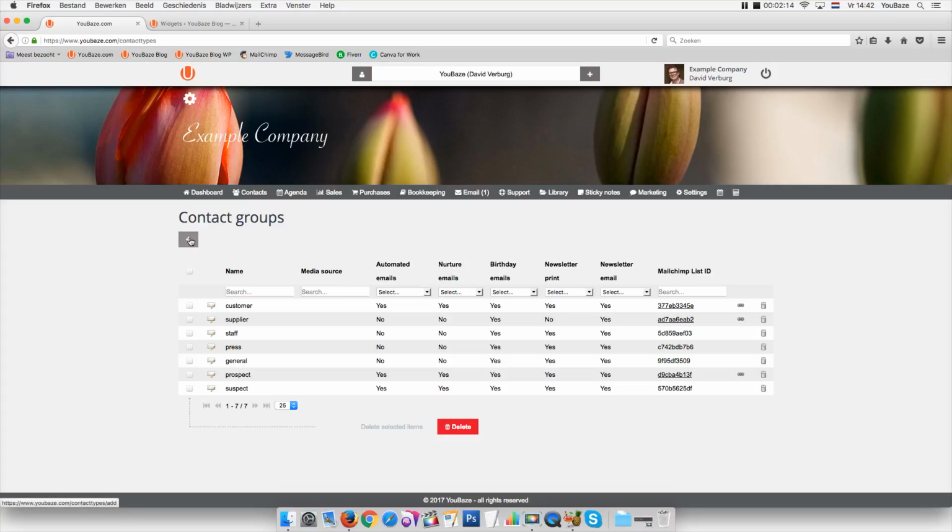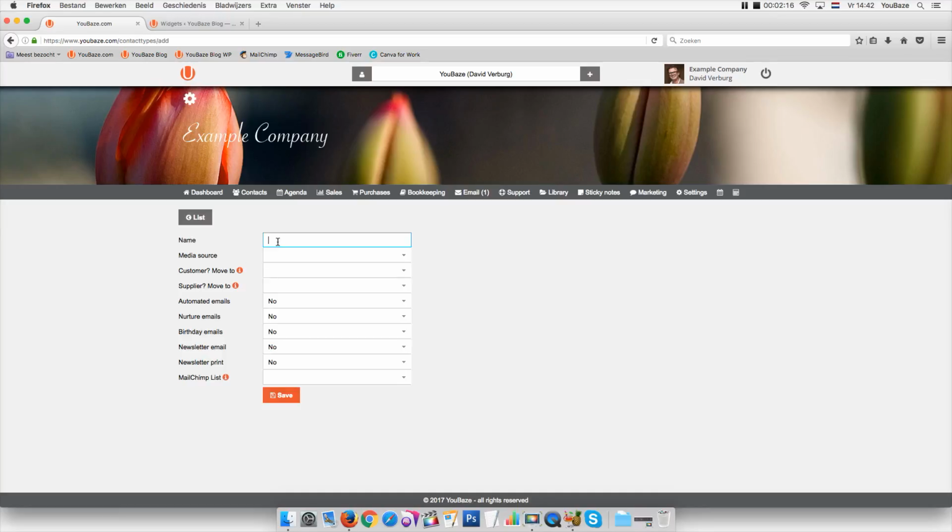Let's click on plus, and I paste the name I just copied from the widget, so we know it's exactly the same, and set this group. Suppliers go to supplier. Once they turn into suppliers, automated emails to yes, nurture emails to yes, birthday emails to yes, and be sure you have newsletter email enabled, otherwise YouBaze will not add this contact to your MailChimp list. And we set newsletter print to no, as we don't have a street and house number.